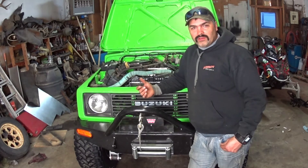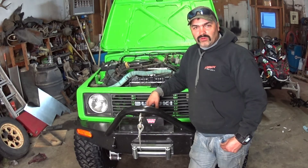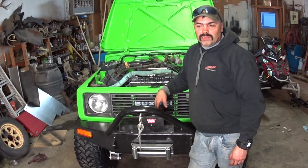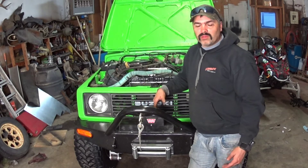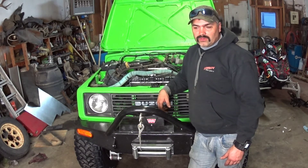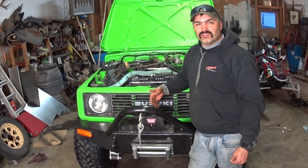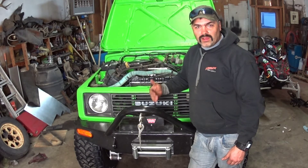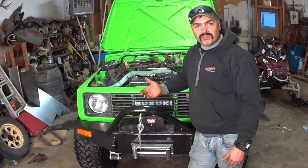Talking to Myron at Zoox Off-Road, he's strongly suggesting a turbo rather than gearing, just because the nature of this motor at 67 horsepower — the bigger tires and whatnot just don't have it. Gearing is going to help a little bit, but probably not where I want it to be. For his turbo kits, he recommends 150 psi per cylinder at the minimum. He's told me how he wants the compression test done, and I'll get back to him — possibly we will be ordering a turbo tomorrow, on my birthday.